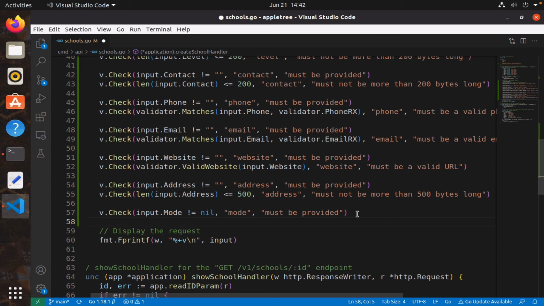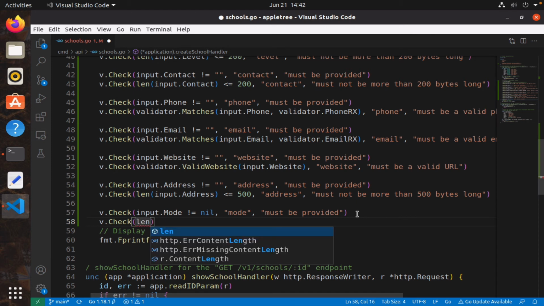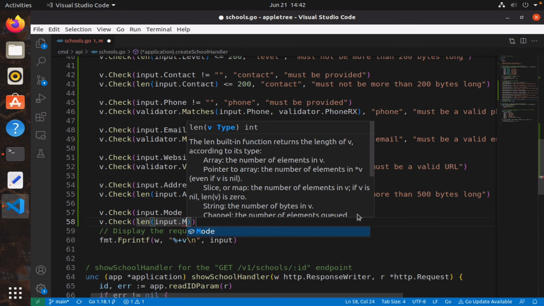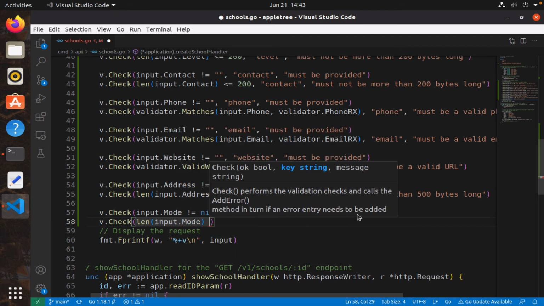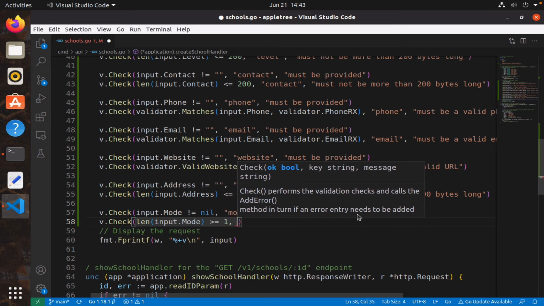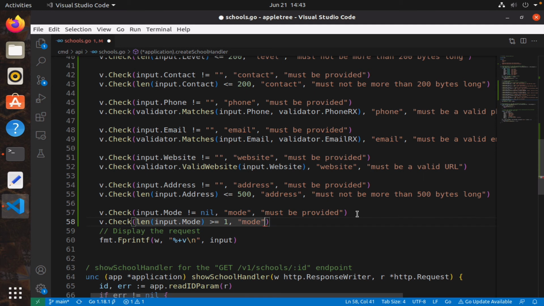So let's check. Okay, so v.check, and we want to check the length of input.mode. Okay, so if it's greater than or equal to 1, then we are good. If not, then we have a problem. And so we'll have a message such as must contain at least one mode.